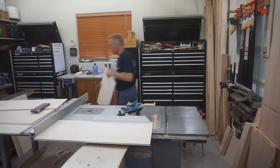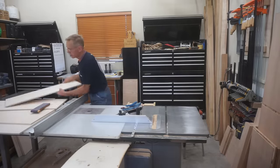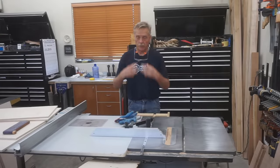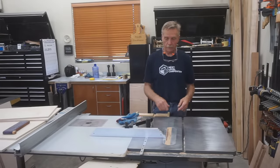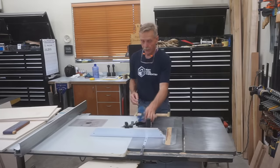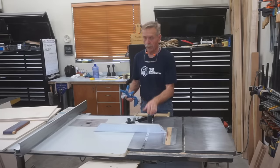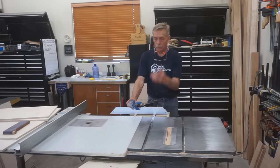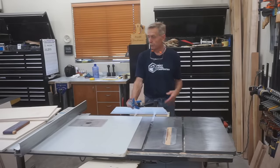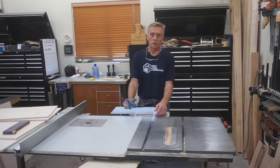There's all my initial cuts. And a lot of YouTube channels have a giant outfeed table, overhead dust collection, riving knife, SawStop, all sorts of stuff. That's wonderful for anybody that has it and uses it and requires it. I'd use it if I had it. I don't. But this is how the process works.